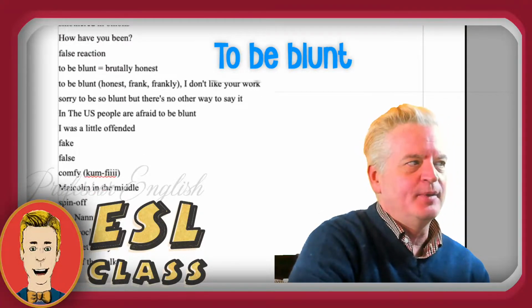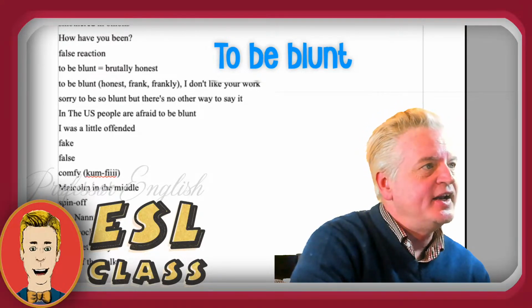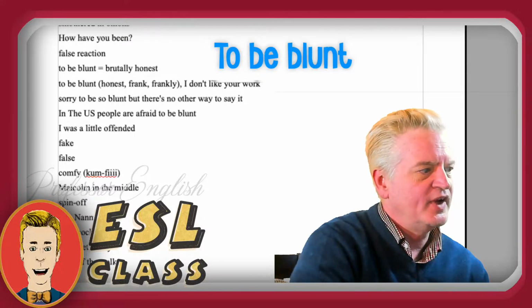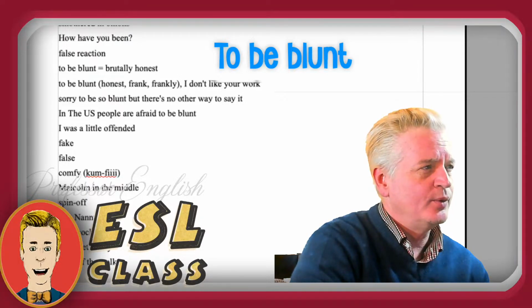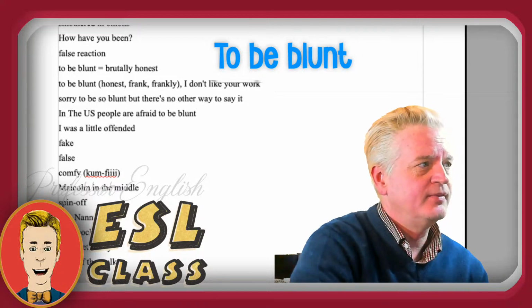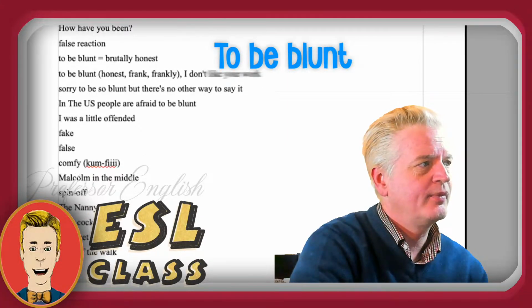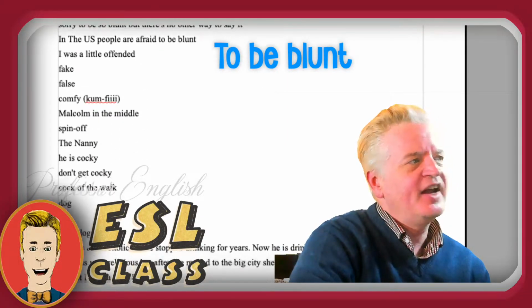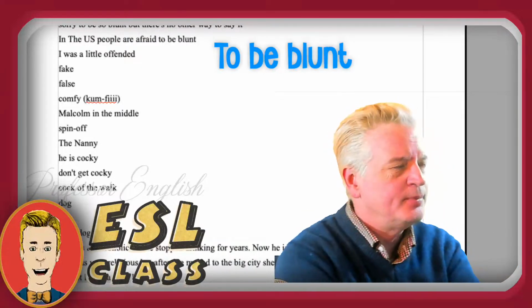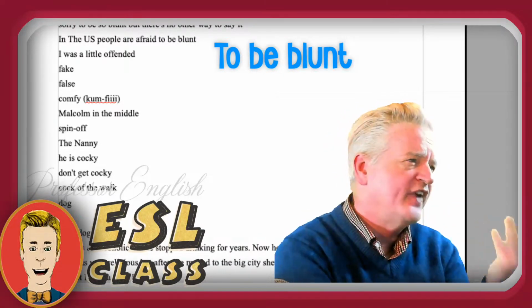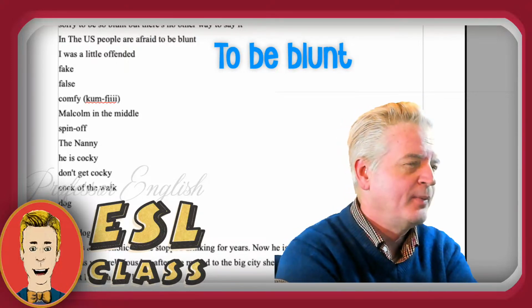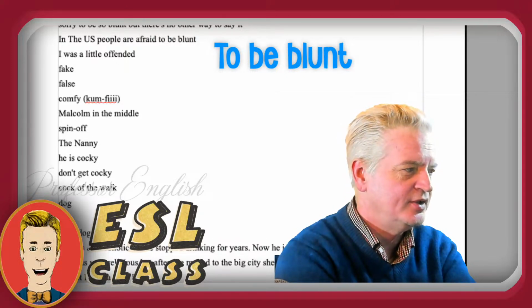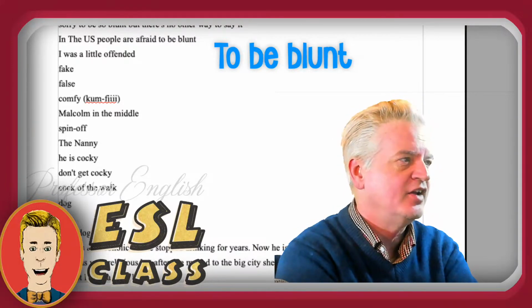So she was telling me, in the US, people are afraid to be blunt. They're afraid to hurt people's feelings. They're afraid to tell the truth if it will hurt people's feelings. That's what she wanted to say. I don't know why she was doing this, but she was saying, we have the word fake and false, and she was saying fakey and falsy. But it's not, just in case you didn't know that. It's fake and false.